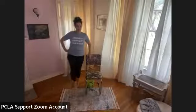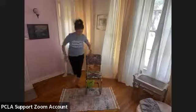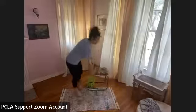Ballet, a little ballet. Circle. Your standing leg is nice and strong. And you have a slight bend in the standing leg knee. And let's take it the other way. Circle. Good job. Circle, and release.